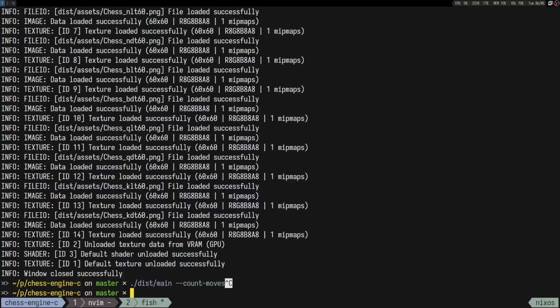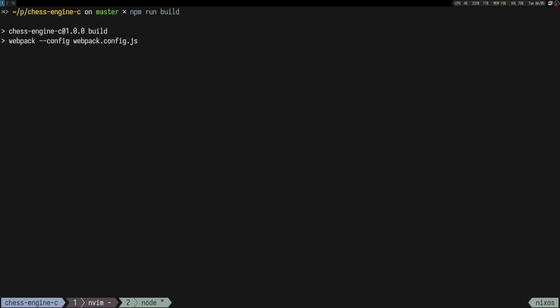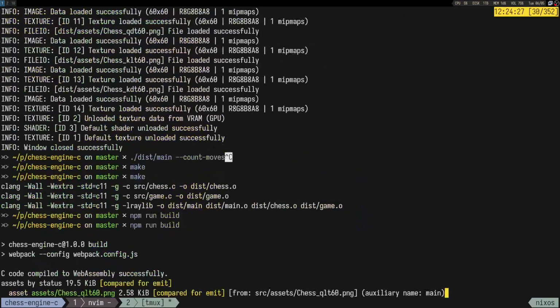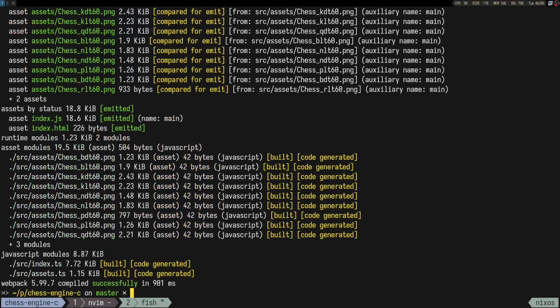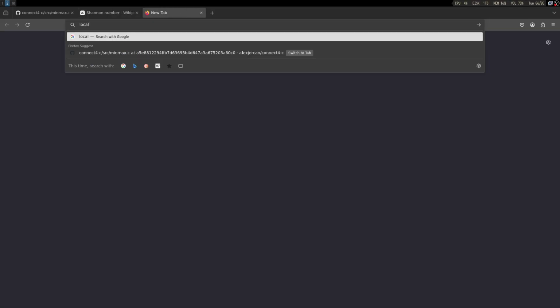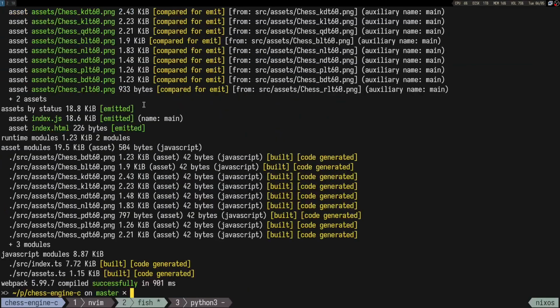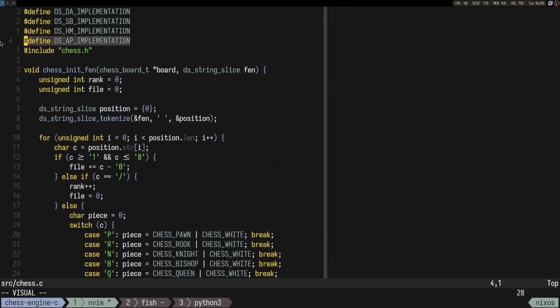The only problem is it's not that useful, but it shouldn't fail building, right? Yeah, it should. Okay, perfect. So if we start a Python HTTP server and we go to localhost, it should still work. It's just that AP is kind of useless for wasm.